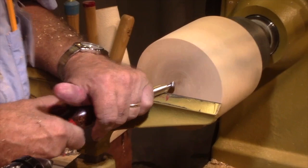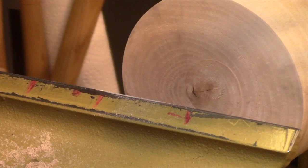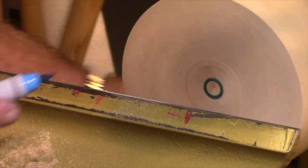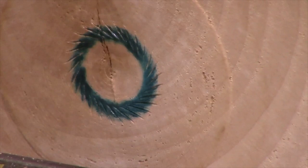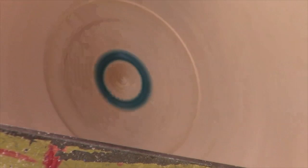And that gives you a real fine detail. Let me find another color. Does that show up? We'll see. And then I can take that same thing, leaving it at that same 800. Let me drop it down just a little bit, because you want it about center is where you want it.